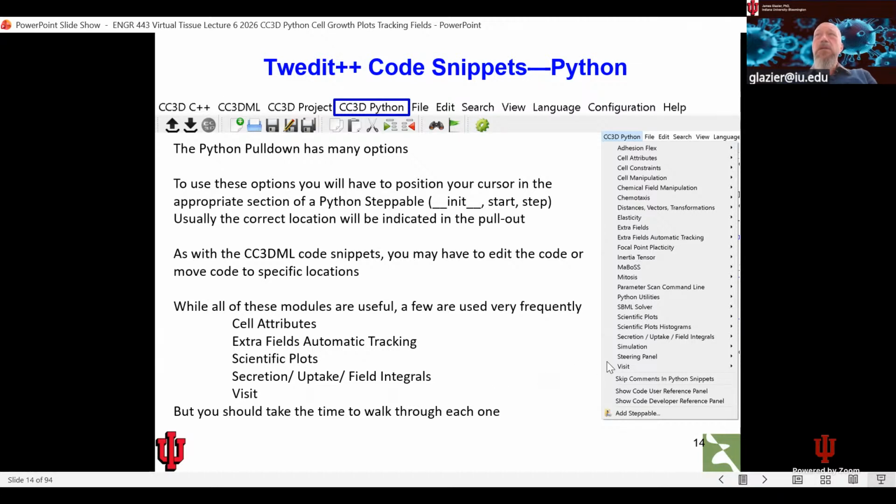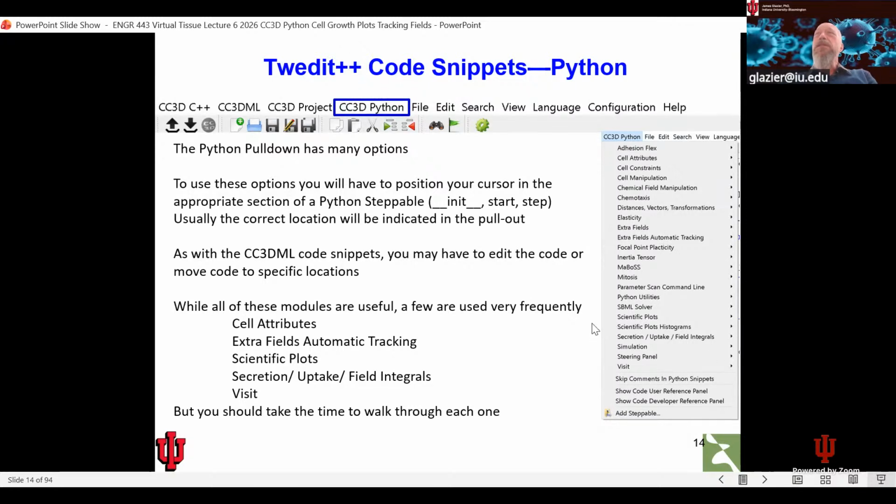And if you're writing code for yourself, the steering panels are probably not so important. But if you're going to write code that other people are going to use, this steering panel option allows you to write sliders and this kind of thing to do user interface. It's not the most sophisticated thing in the world, but they're there.